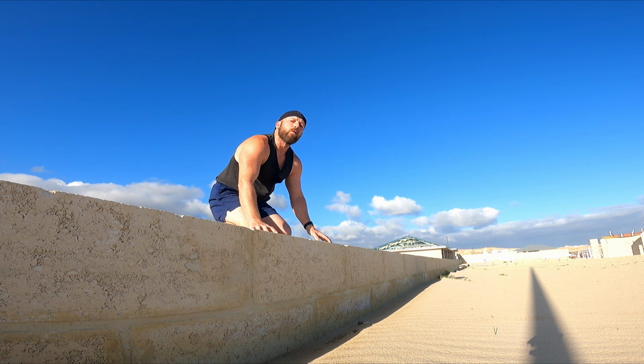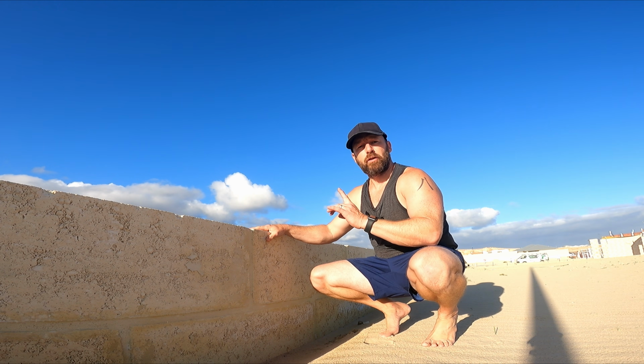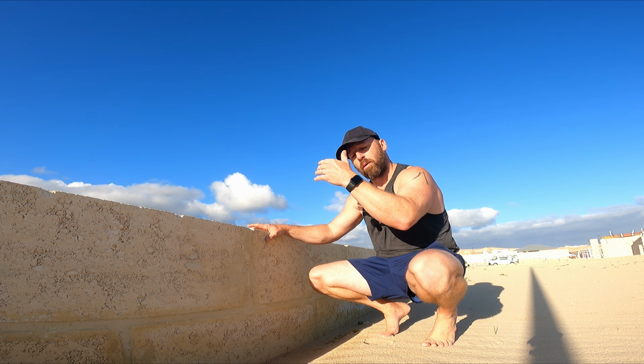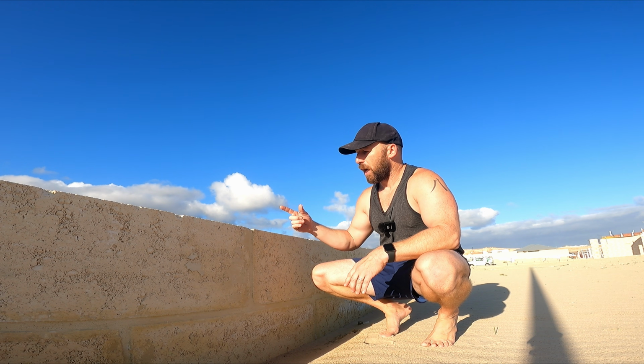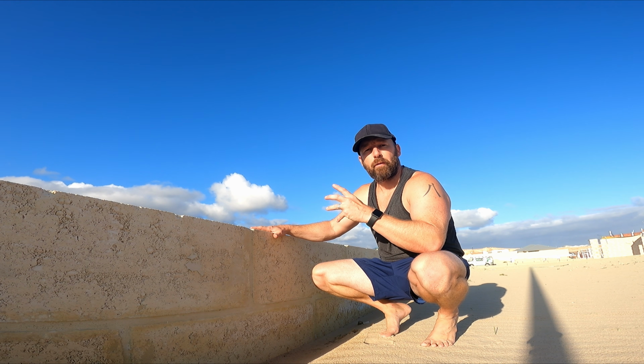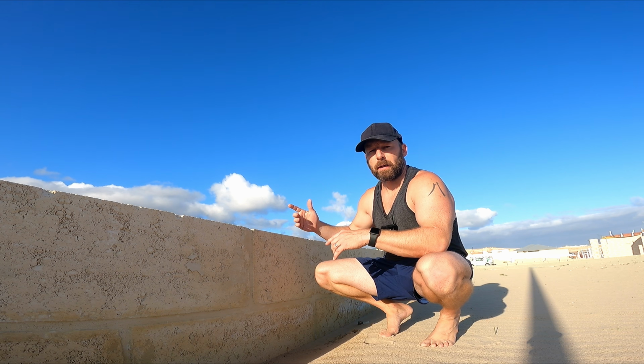So that's seen as a full range of motion deficit handstand push-up. But obviously it's the concentric only at the start. We're still doing the eccentric, but it doesn't need that balance component as we change direction at the bottom, which is harder for a lot of people. And it's easier to change direction at the top and come back down again.